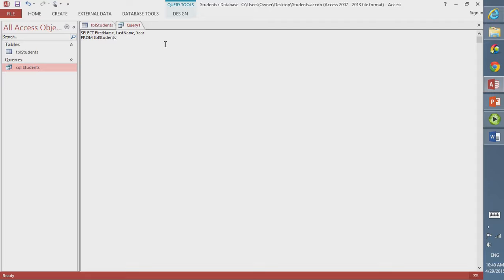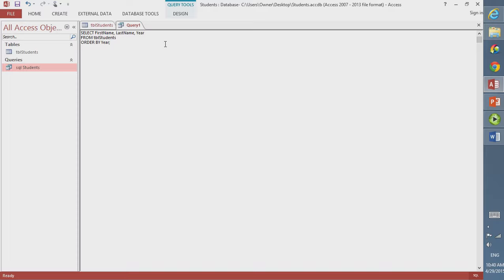But now we are not going to end the statement because we want to add the order by clause. So let's put it on a new line. Let's say order by, and let's make it sorted by year. Now we can end the statement. If we run the query right now, it will be sorted based on the year values, but in ascending order.